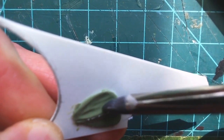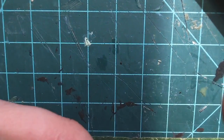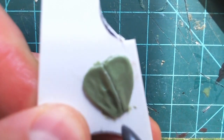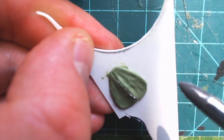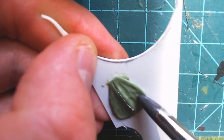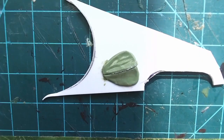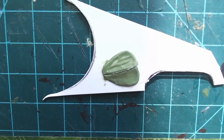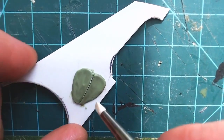Sorry, I know you can't see this, but it's gotta happen. It's not always easy to sculpt way down there. Okay, now let's try that silicone shaper tool, the flat one. Okay, let's try this.